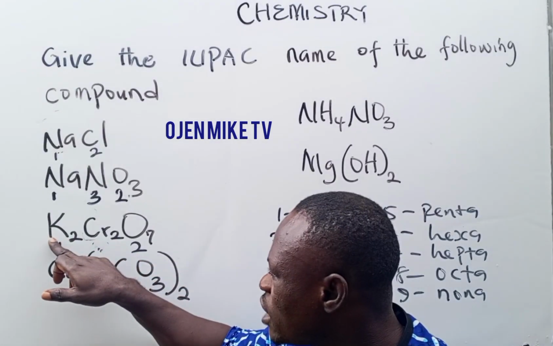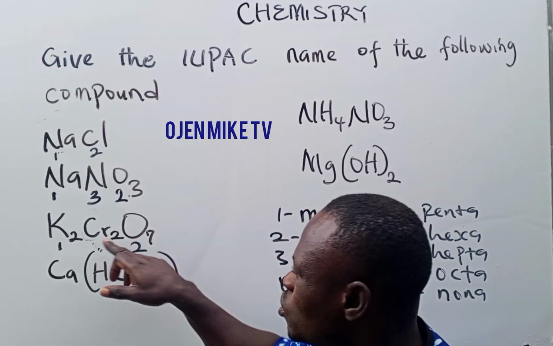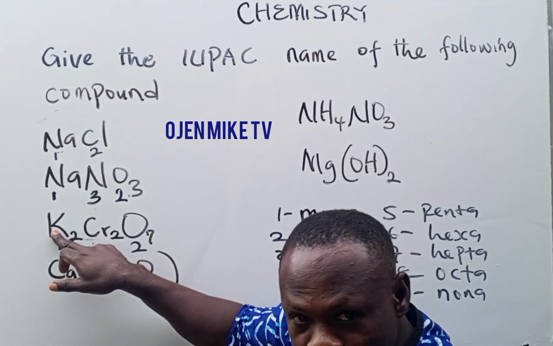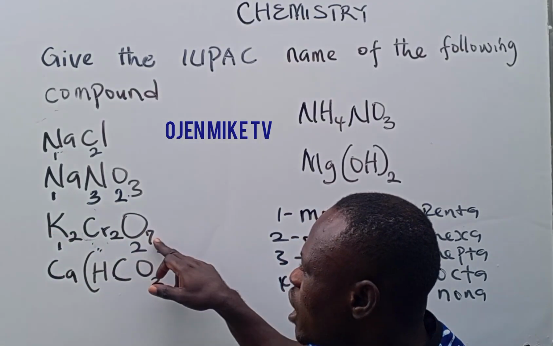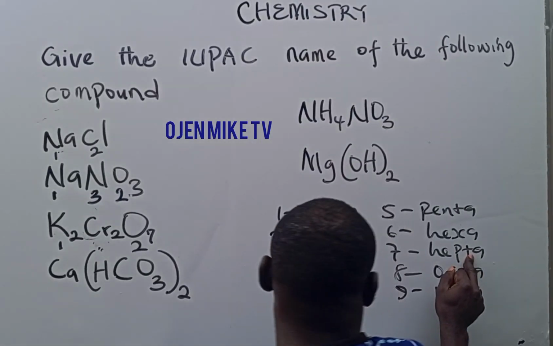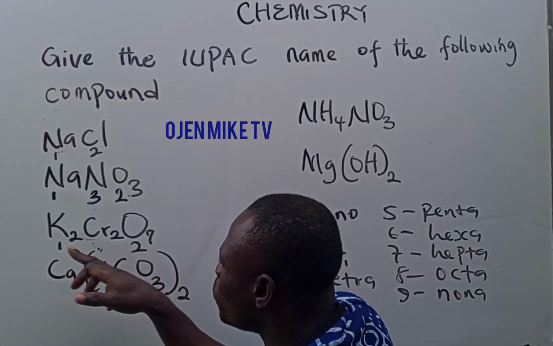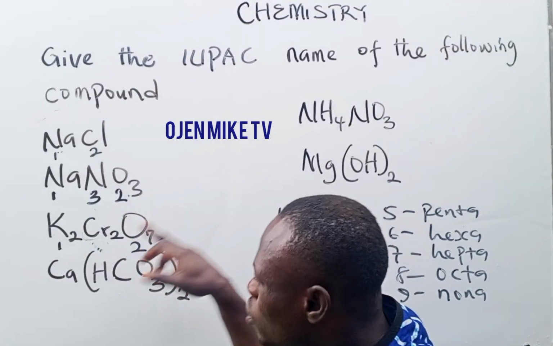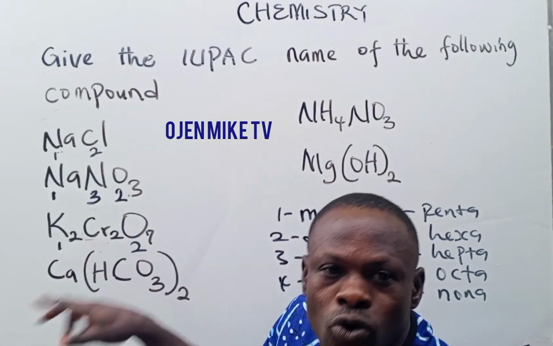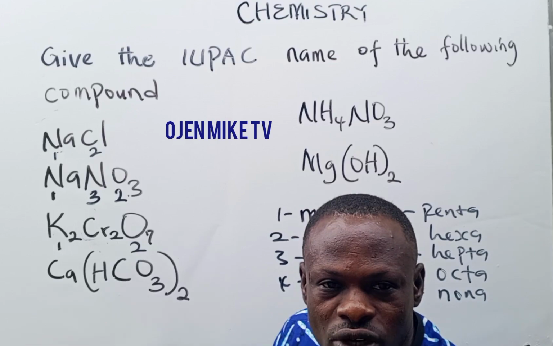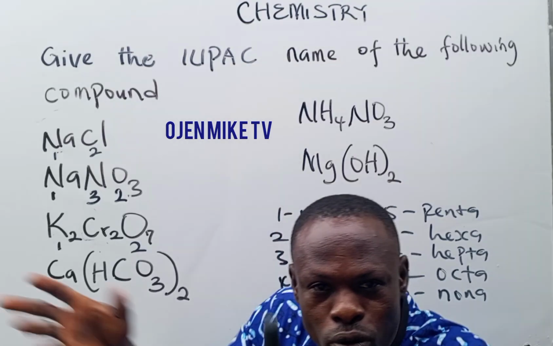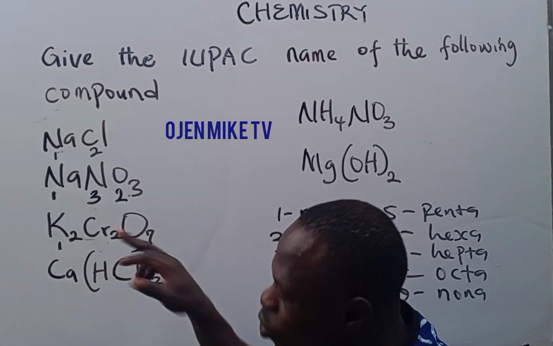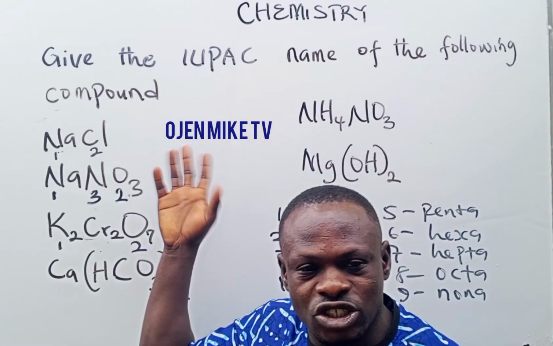Okay, this I mean element 1, 2, and 3. So this is chromium, this is potassium, and this is oxygen. So you say potassium, 7 oxygen are called what? 7 is called hepta. So potassium heptaozo. Hepta what? Ozo. Then this one is called chromine. You call it chromate. When chromine is attached to any other, don't call it chromine, you call it what? Chromate. So potassium heptaozo chromate. You get that? The oxidation number can come later.